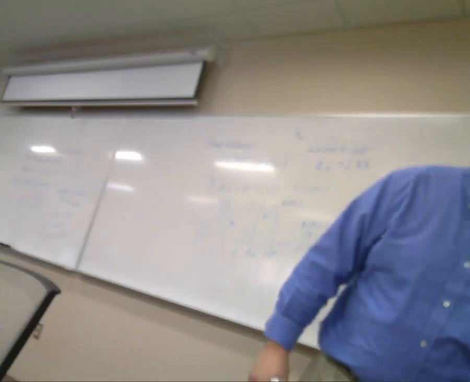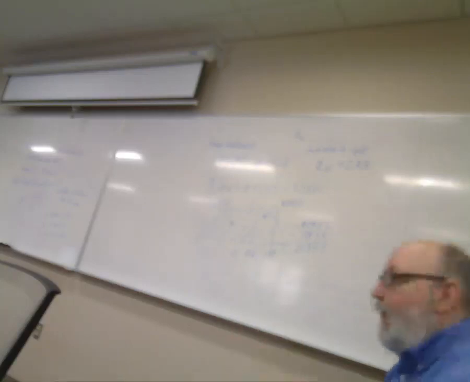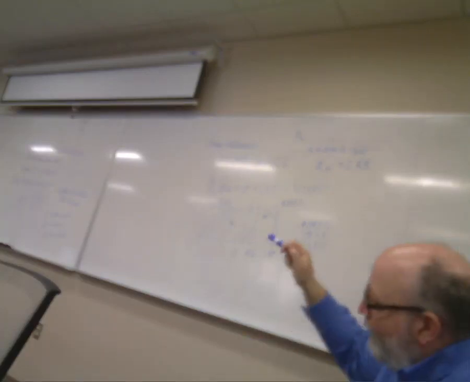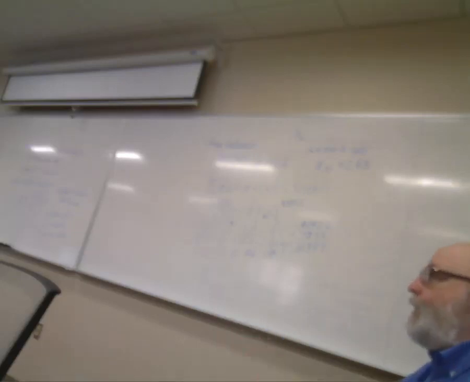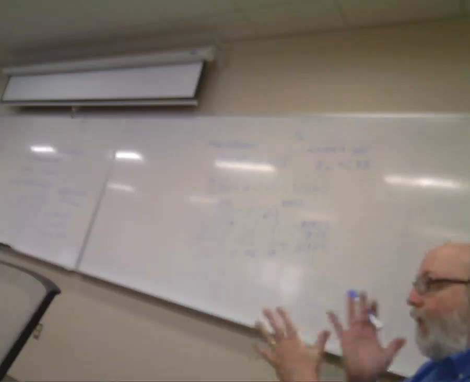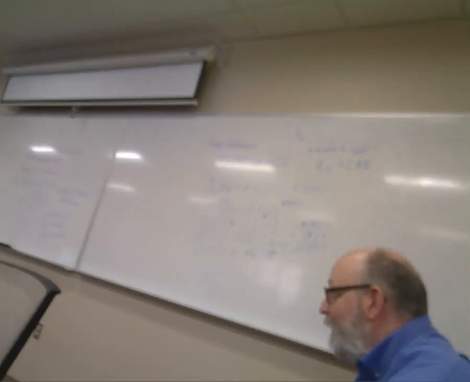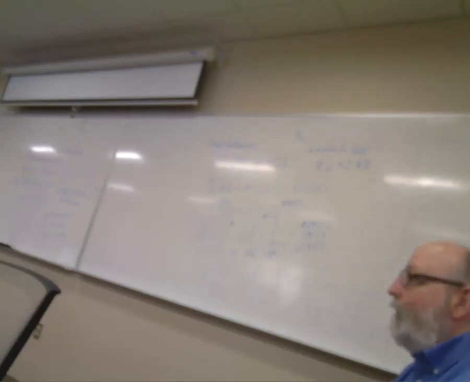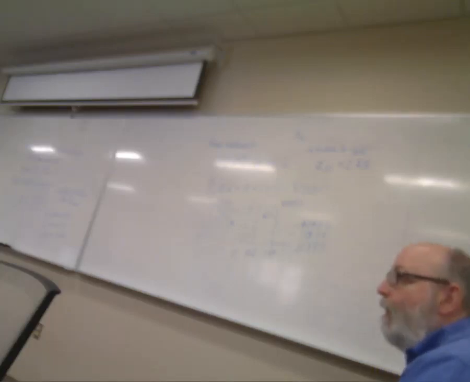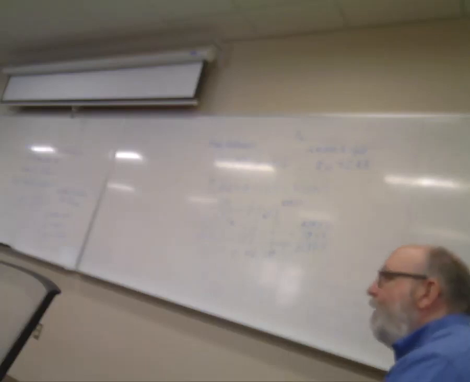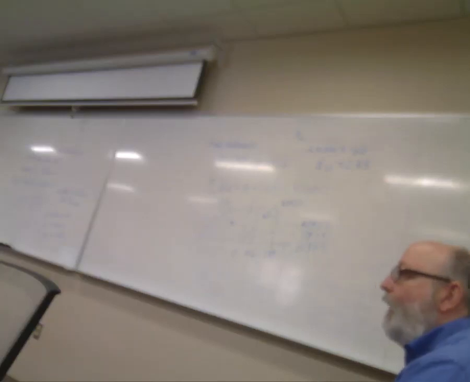So for any data set, doesn't matter, I can take that data set, find the mean, find the standard deviation, and then if I put it into this formula, it will take all my data values and change them into z-scores, which will have a mean of 0 and a standard deviation of 1. Now that doesn't mean they'll be bell-shaped necessarily, but they will be transformed to have a mean of 0 and standard deviation of 1. That's how this works. And it's really helpful for us to be able to do that. It gives us information about our data set. However, if our data set is bell-shaped, then we're going to say that our data set follows the normal distribution, and now we can predict what would happen.